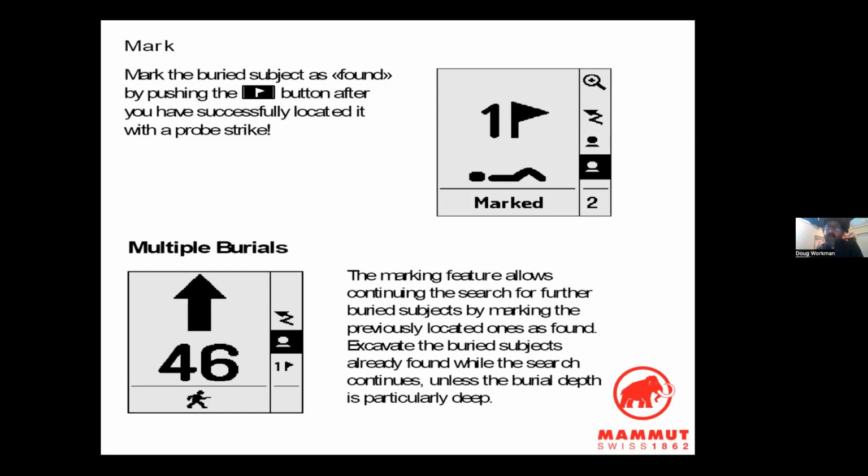We really believe that the only time you need to be that close to the snow is if you have discovered that your lowest signal, or your lowest number, is a relatively high number and you suspect it to be a deep burial. But we really believe that for most cases, going to the snow is actually a detriment. We don't really think that crawling is a very ambulatory place to be.